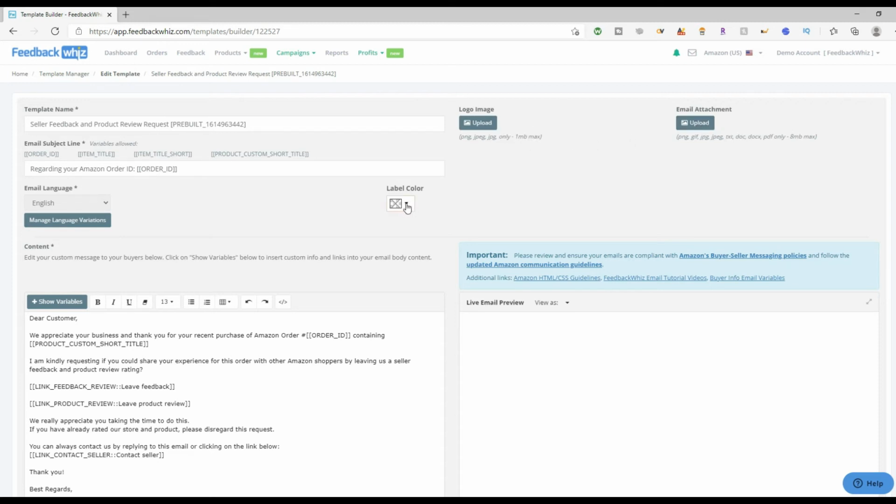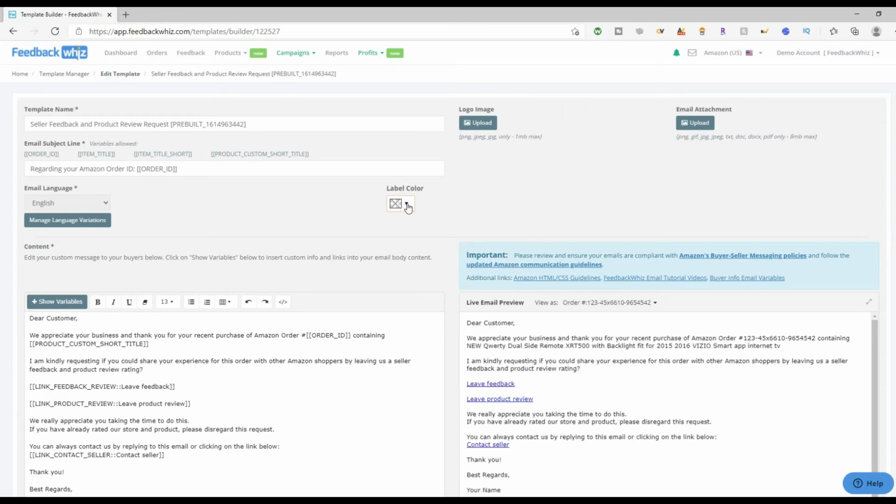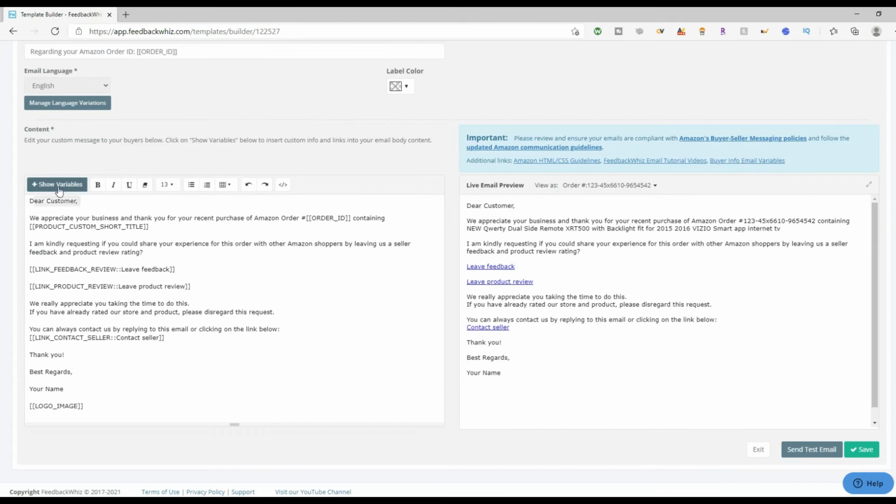Another thing that you can do to keep your products and your feedback and your campaigns organized is color code them. So that's another great option. There's language that you could change. And now over here on the right side of the screen is actually what the email would look like to the customer who receives it. This is code, so some of this stuff will change based on the template that you pick.